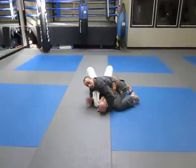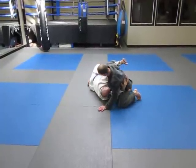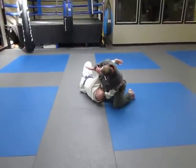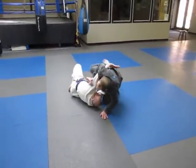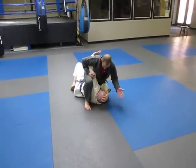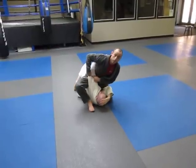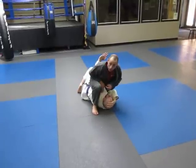Now I'm going to bait him — I'm going to let him think he can escape. I'm going to take a little bit of weight off him, and as he does, I'm going to hook the elbow here with the top of my wrist, kind of like for a heel hook. And as that happens, I step over into the mount — actually the side mount. At this point I need to make sure this arm is tucked nice and deep on my hip. I trap it with my body and with my arm.